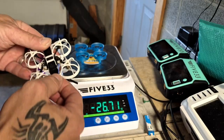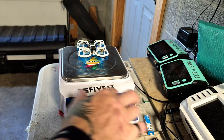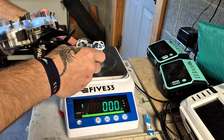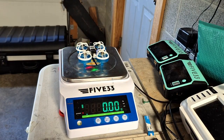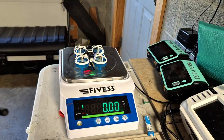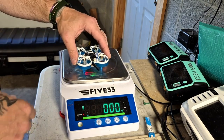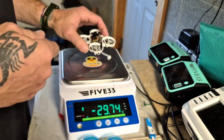We've got one more battery. Same process — stick it on the stand, tear the weight. I'm getting 65, then 50. Moving the antenna out of the way and repositioning slightly — I'm seeing 69, I think I saw 70 on that. It is safe to say 70 grams was our highest reading and 45 grams was our lowest.